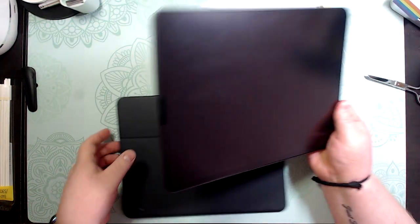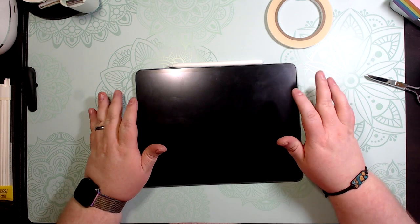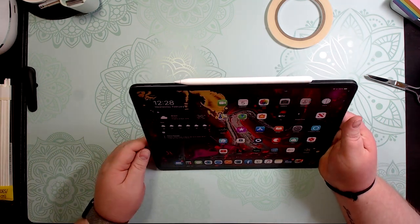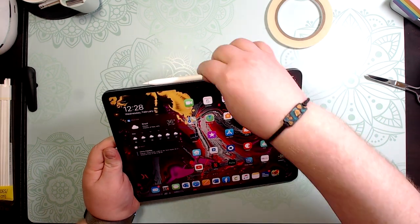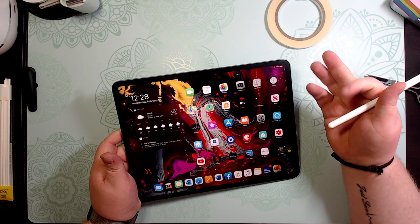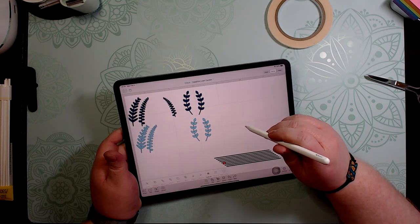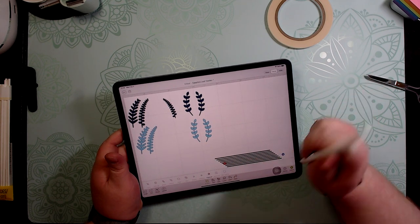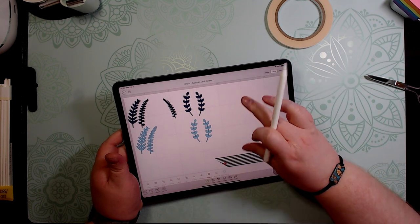I'm also going to go over how we use an iPad — I don't see a lot of videos on YouTube showing people how they use their iPad for their Cricut Maker or Cricut Explorer Air. What I do primarily is if it's an intricate project or needs a lot of edits, I do it on my Mac so I have access to a mouse and can be more precise. But then I save the project and bring it up on my iPad, because the iPad seems more stable when communicating with the Maker and a little faster over Bluetooth.